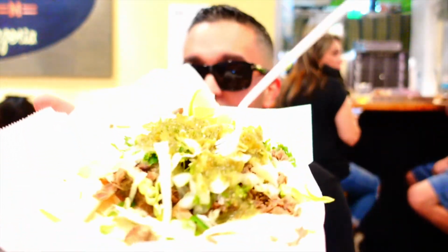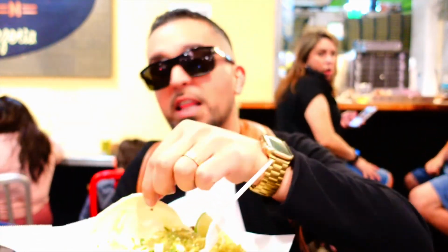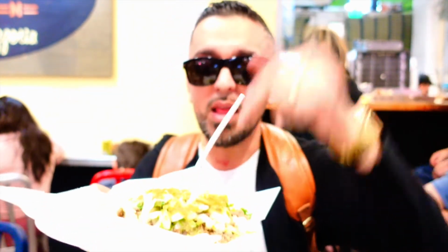If you ever watched that movie with Ice Cube and Kevin Hart, this is where they did the shootout at. But what we got is, man, these people right here, they do not mess around. So I told them to hook me up with everything that they normally would get. Now that's got the tortillas. These are corn tortillas. The meat.